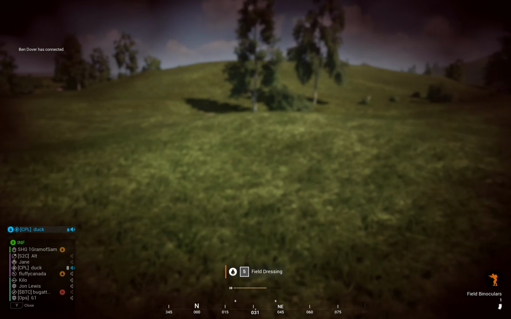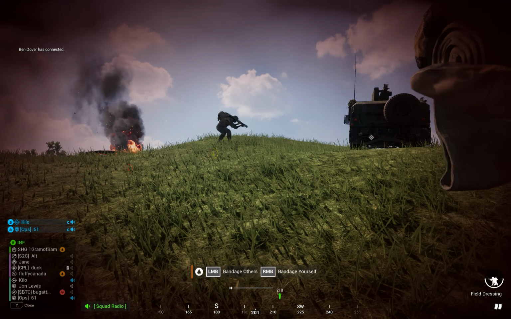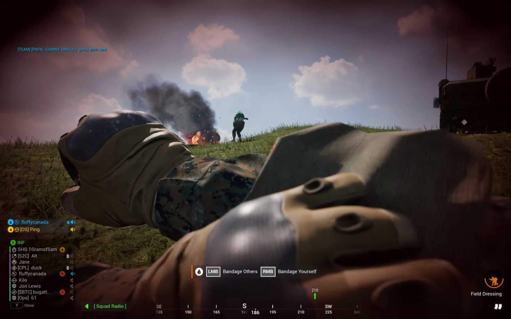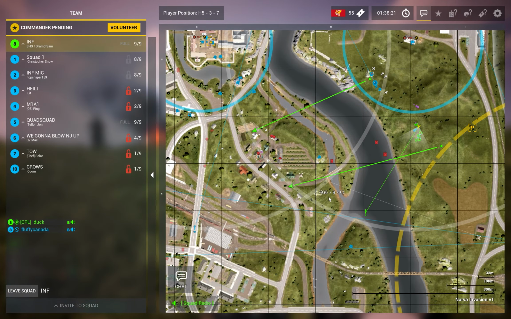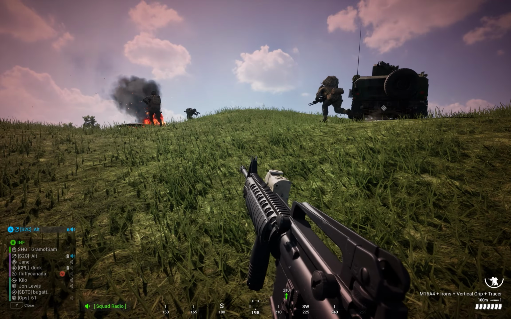Back up, Kilo. Back up. You have any rockets? The BMP is pushing us. Yeah. Wait for the BMP to get to us. Yes, sir. Let him get to us and expose himself. Heavy AT is dead. Roger. Heavy AT is down. 50 tickets. Yep. Alright, you got a Mk19. Okay, get ready for that BMP to reach us.